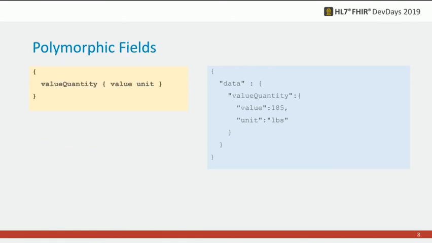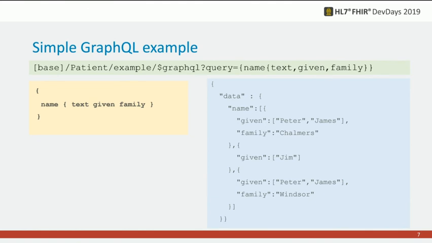Okay, by the way, there is a page for this, and most of these examples come off the GraphQL page in the specification, from the documentation page. And unlike a lot of the rest of the specification, the GraphQL page includes live demos against the server. This is a copy paste out of the spec, and you can actually click on this in the spec and go and run it live against test.fire.org. Of course, since anybody can do whatever they want with the data in test.fire.org, the outcomes are somewhat unpredictable.